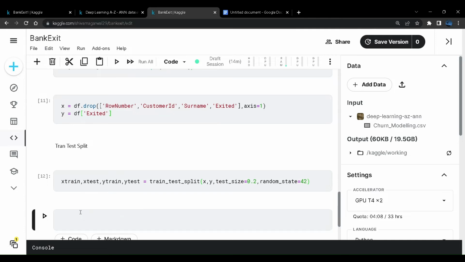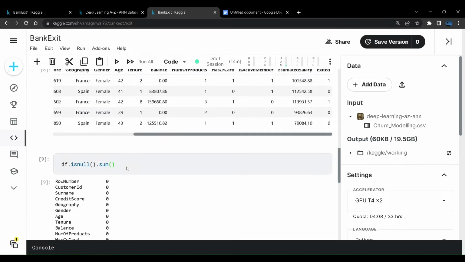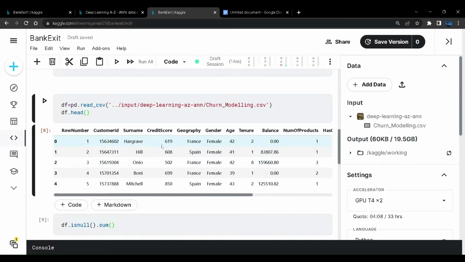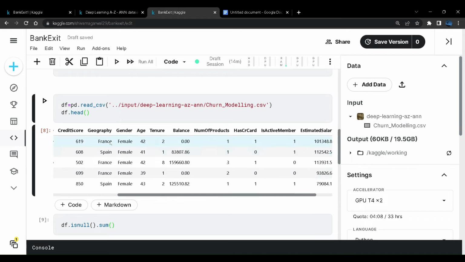Yeah, so we have some values over here for training and testing. Next, what we want to do is check whether these values are scaled or not. If you see over here, the credit score values are probably between 500 to 800 or 900, right? Geography and gender will be integers, 0, 1, 2 maximum, and gender will be 0, 1. The age will be an integer below 100, tenure will be maybe below 10, balance will range from 0 to hundreds of thousands. Right, all of these values are on different scales.